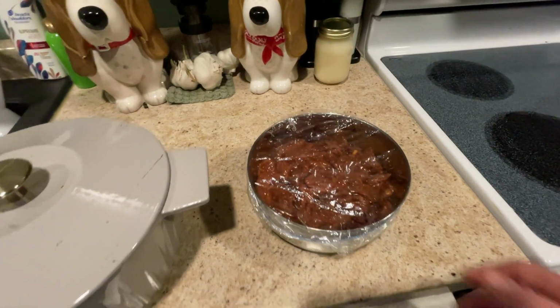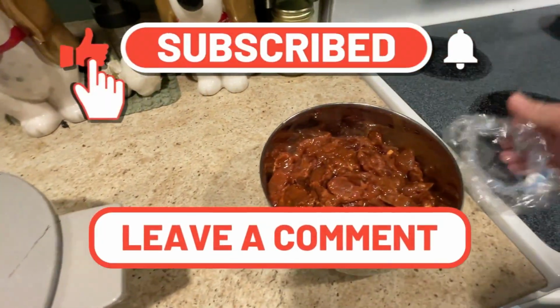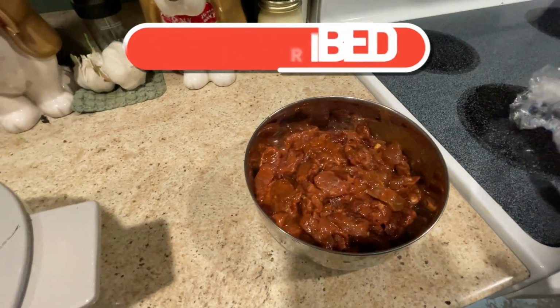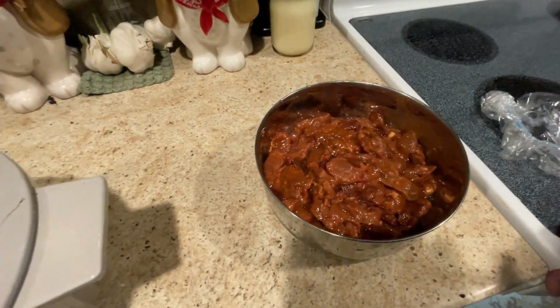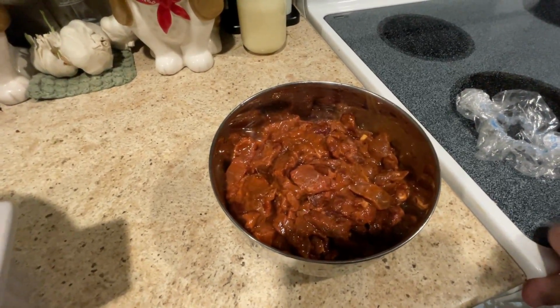So the process actually started last night. I took some deer meat that I had cubed up yesterday. This is from a deer that I got last year. We had just a couple of small packages, and I labeled it stew meat. I put a marinade in there, just a little bit of a marinade after I smoked the meat.